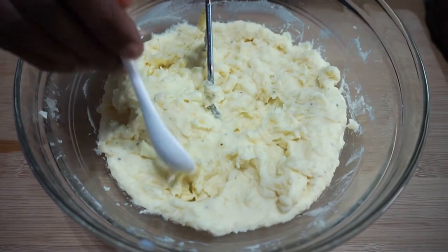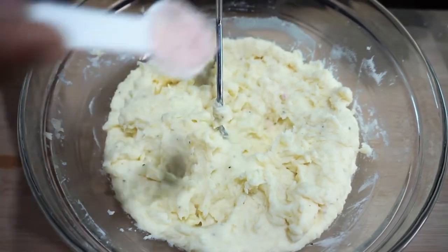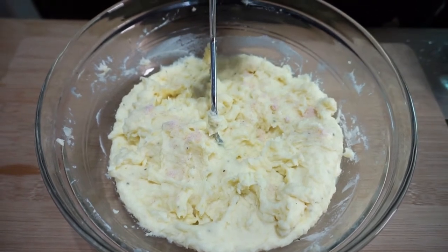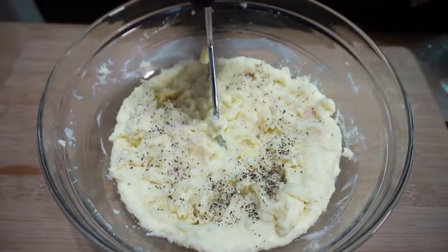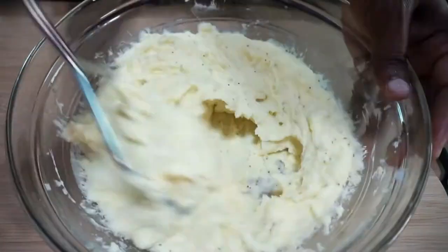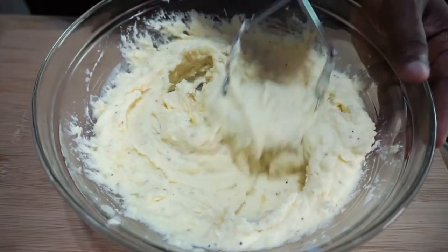Now we can check on the salt. Salt is not enough, so I'm adding in more salt. Some pepper as well. Now it smells very nice, the smell of cream cheese and the butter and the pepper too.